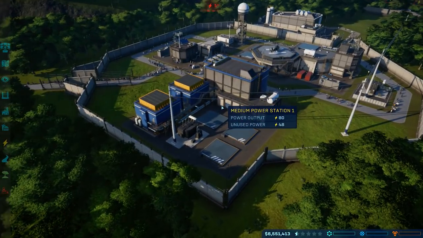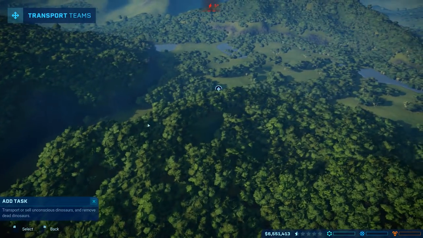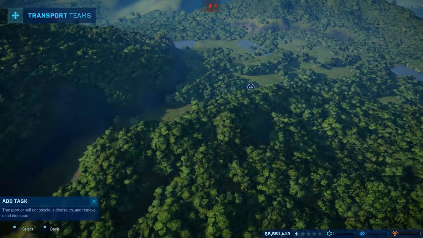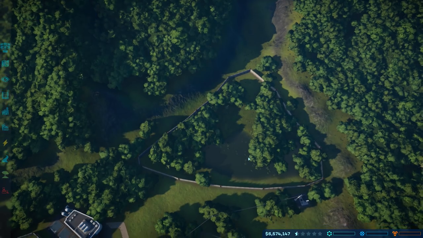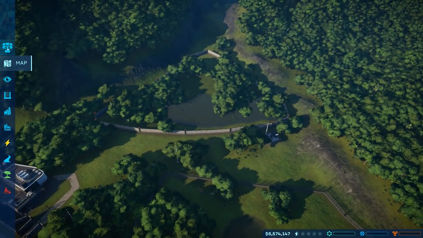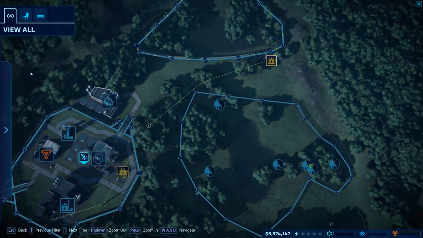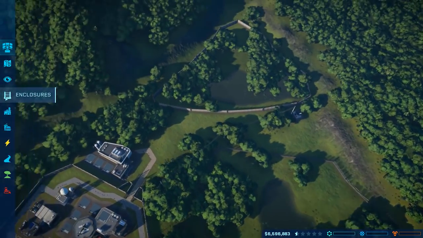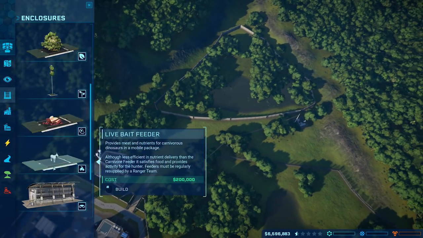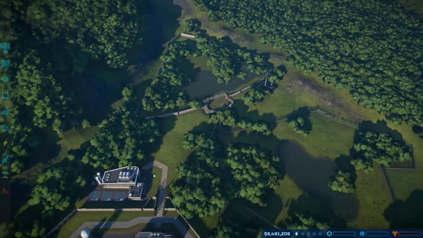Don't know what kind of power station. We've got a medium power station, which has 48. We're going to go on here, transport the Spinosaurus over. So this is the Spinosaurus from Jurassic Park 3, captured and contained. So then now we have the stegos here. Once they start moving to a certain space, then we can change that. But there we go, Isle Sorna, tracking down the Spinosaurus. Well, there's the title. There we go.